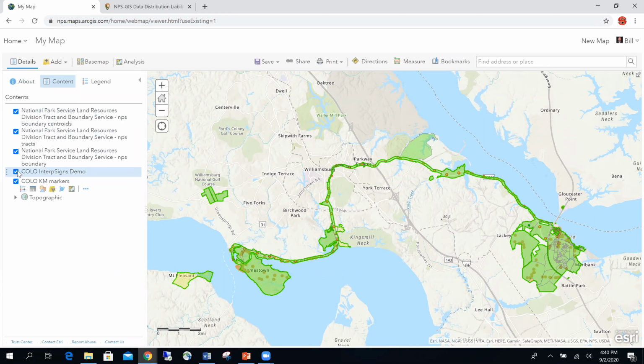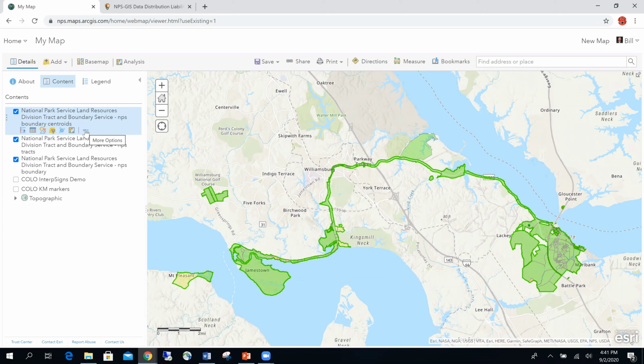Now, let's turn the interpretive signs and the kilometer markers off. When I added the data from the Lands Resource Division, that one service had 3 layers in it. And you can see here that we have boundary centroids. Well, I don't want those.